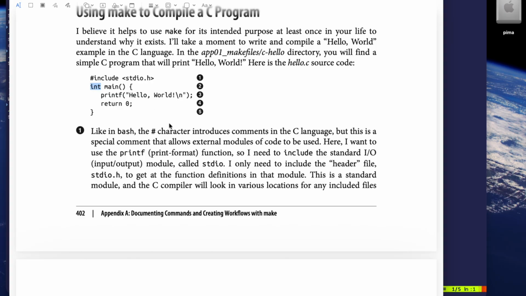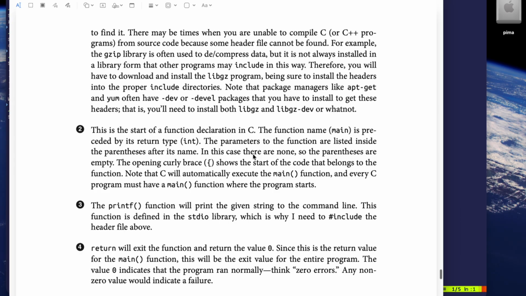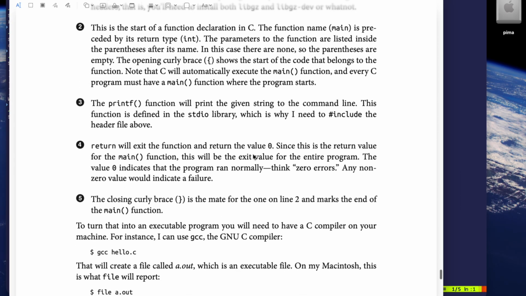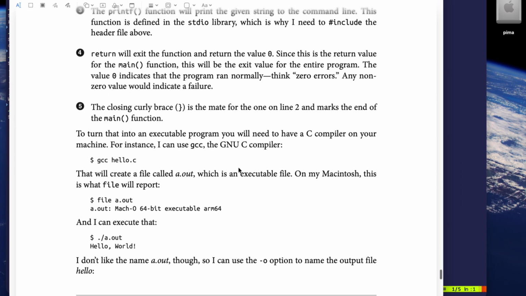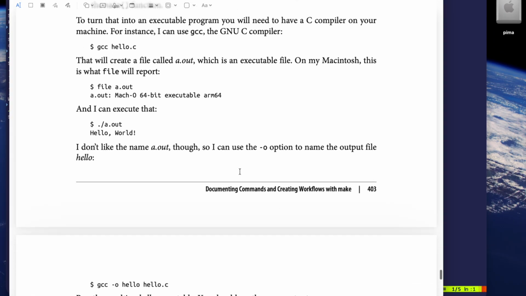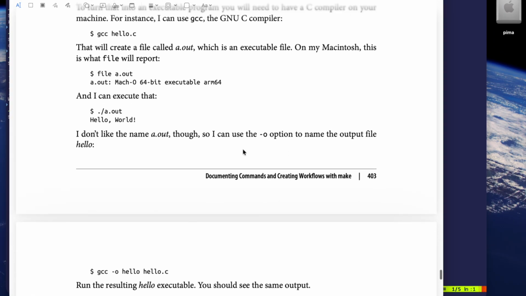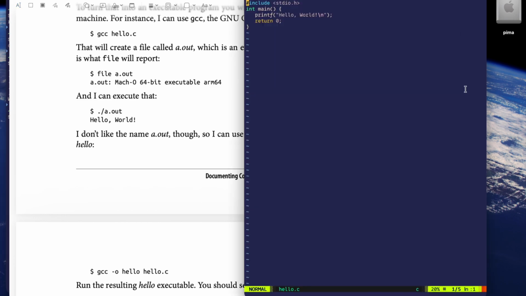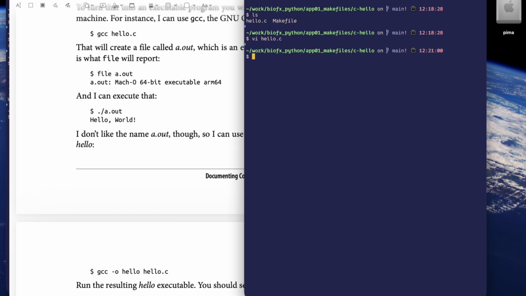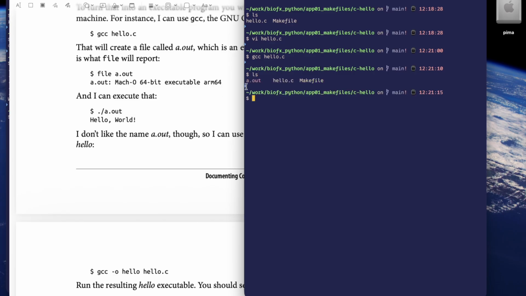So this is C. I don't want to belabor it too much, but that's essentially why we're writing Python, so that we don't have to write such low-level code as that. But it is important to understand when you're programming that there are two elements here. You write the code, and the first thing is that you have to compile it, and separately you have to run it. So I can use a program called GCC, the GNU C compiler, and I can compile with gcc hello.c. And what that has created, it didn't tell me anything, but it has now created a file called a.out.